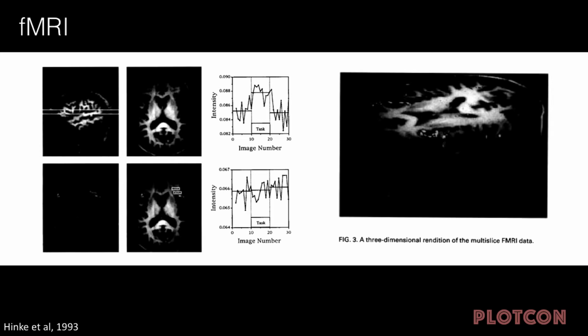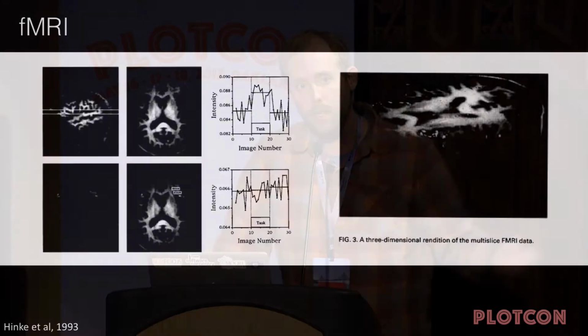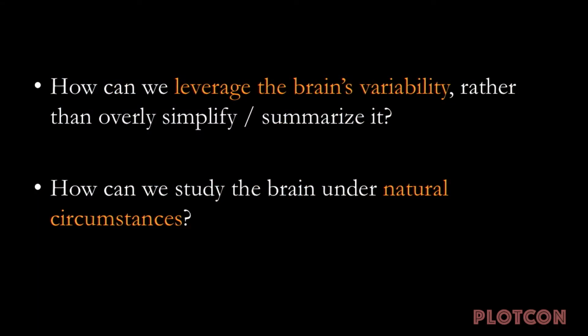But the point is that here, we really lose information about how things change in time, but we gain information about how things change in space. However, the thing that really joins this, as well as the previous example with EEG, is that both of them are these very simplified views of what's going on in the brain. They're basically taking all of this complexity and reducing it down into just a couple of numbers because it's so difficult to make sense given the variability and given all of the steps in between the initial brain activity in the neurons and the sensors that we're actually using to record them.